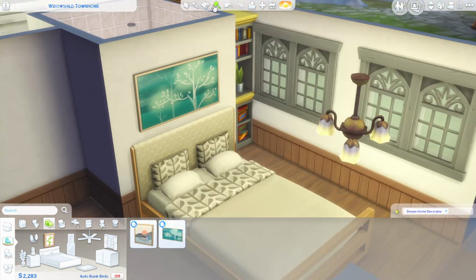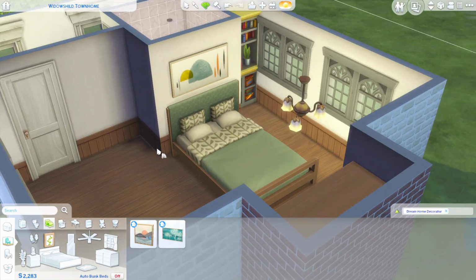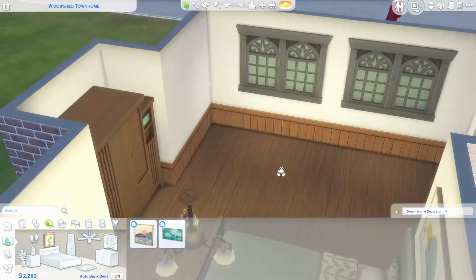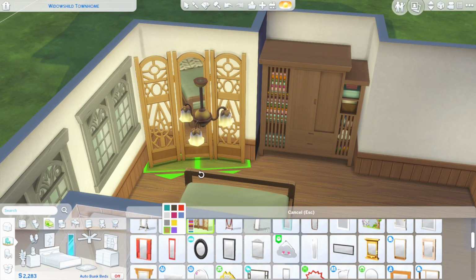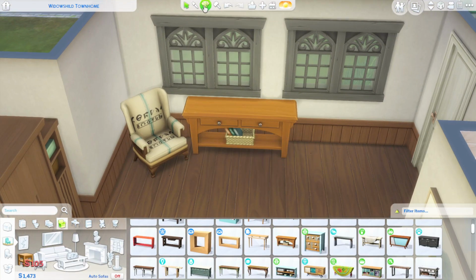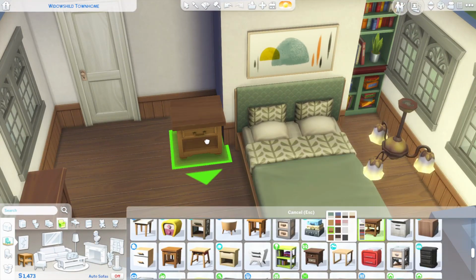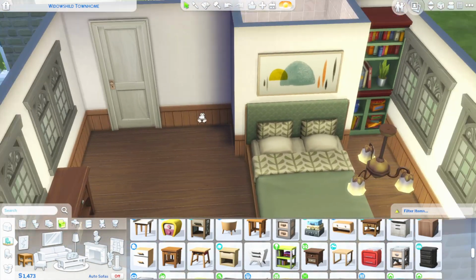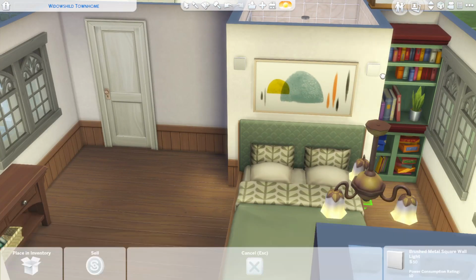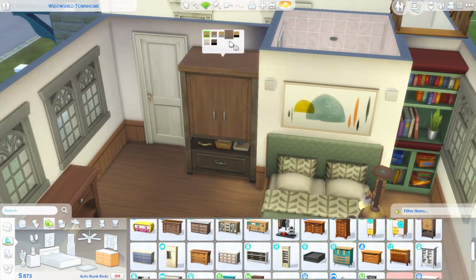And then we just put some artwork down. So yeah, it's fairly modern inside. I think we end up going with this green and brown colour scheme that I do really like. And I'm running out of money, as you can see. So I think I end up just putting a chair, a little side table, maybe a plant down, and then just clutter that end table. Before working on the outside.